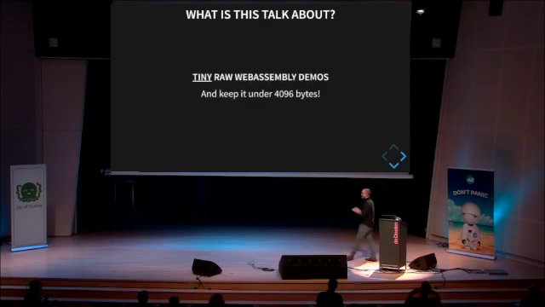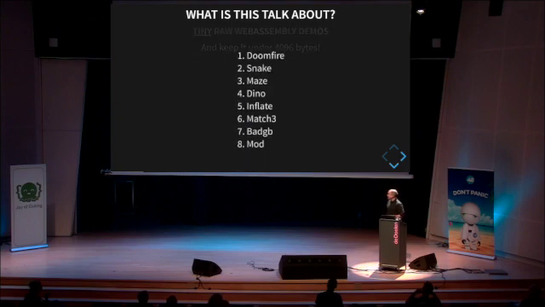And then tiny. I loved the talk about code golf because this is what my entire talk is about. Every single one of the demos I'm going to show you is less than 4,096 bytes of WebAssembly. And in fact, each one is in less than 3,100 bytes, I believe. So we'll get to see some of those.